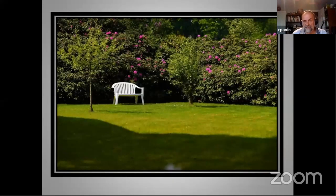Now the question is, once I'm there and I'm looking back this way to the camera, what am I going to see? There's no point putting a bench somewhere and not giving the person a view once they sit on that bench. So benches and chairs should be placed so that you always have something interesting to look at.